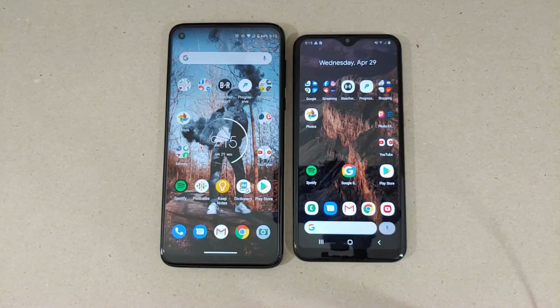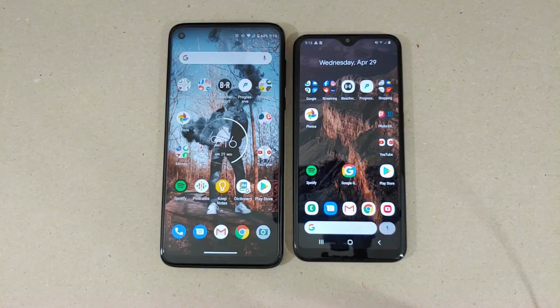As you saw there with the specifications on paper, the Moto G Power has 2 more gigs of RAM, double the internal storage, and an even more powerful CPU than what's in the Galaxy A10e. The device itself is just all around better as far as specifications on paper. So as of right now, we have to give this one to the Moto G Power with a score of 1 and the Galaxy A10e having a score of 0. Let's get to the next part.